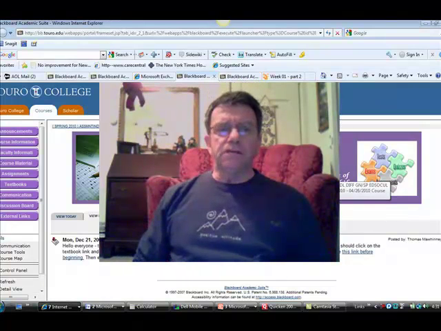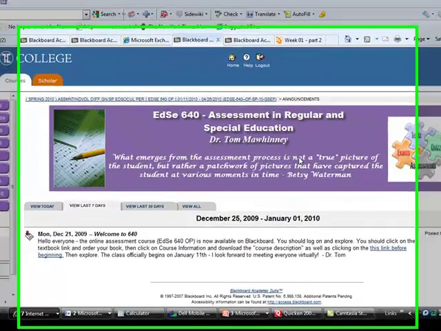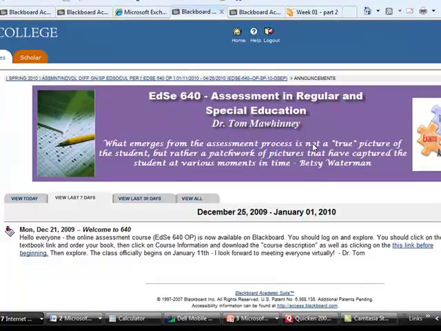This is the home page where when you sign on you will get to this page first. It has my banner and a little welcome message, and I will be emailing this link to everyone here. On the introduction it says click on this link before beginning. This will give you an introduction of how I use Blackboard, which is probably different than other instructors use Blackboard. If you've taken a Blackboard course before, I know a lot of people do it differently.